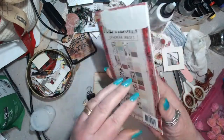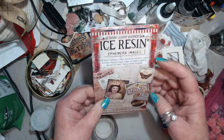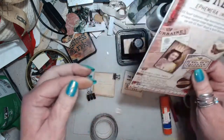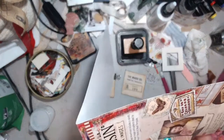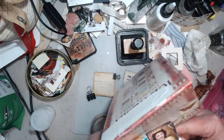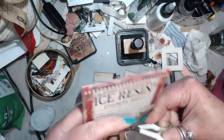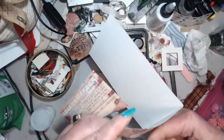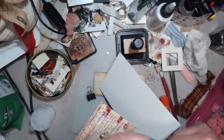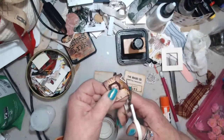This was something else I bought from Ranger. They have these real cheap, and then you get all these sheets of ephemera. At least that used to be. They used to be like $1 or $1.50. I wonder if she'd be too big. Let's trim her out. Don't forget, when you have trash, that's cute. I mean, look how cute that butterfly is. Right? There might be something cute in there you can look and use.